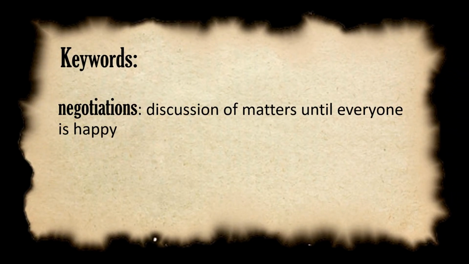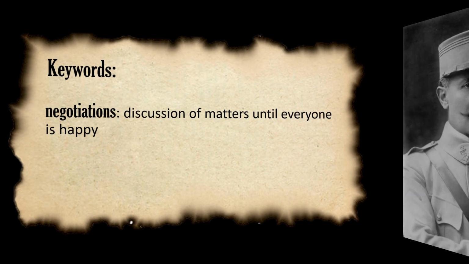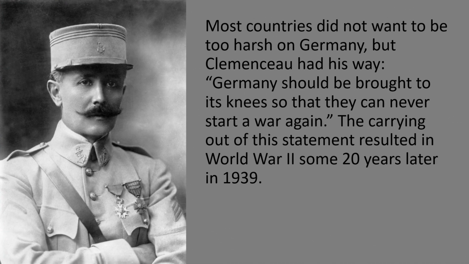Another key word is negotiations. It is a discussion of matters until everyone is happy. Most countries did not want to be too harsh on Germany, but Clemenceau had his way. Germany should be brought to its knees so that they can never start a war again. The carrying out of this statement resulted in World War II some 20 years later, in 1939.